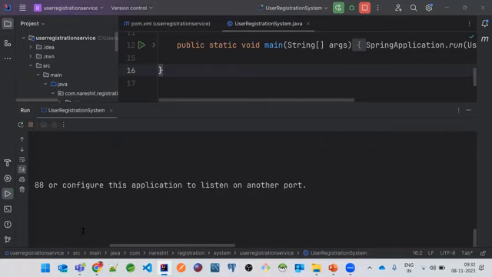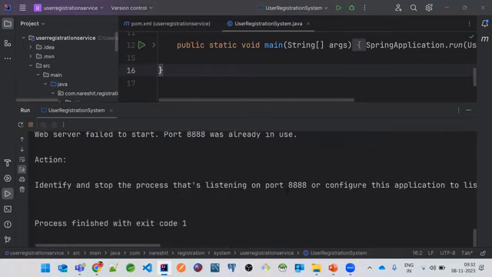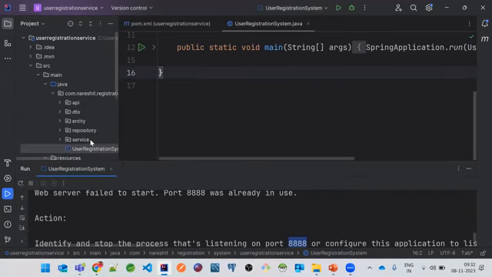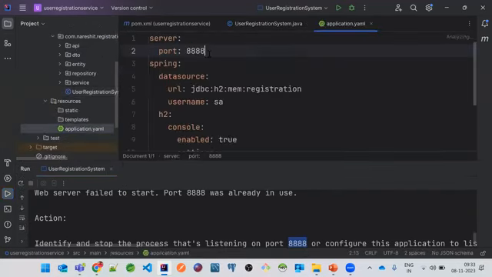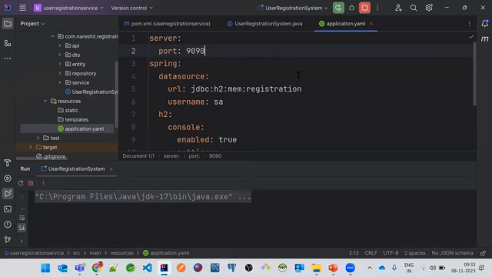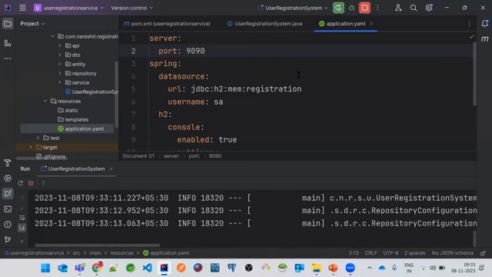Yeah. So here we got an exception. I think it is already listening on 8088. For the previous batch, I had run this application on a specific port. I just wanted to make this application run on 9090. Just restart it. We can also make our application run on a specific port, because by default Tomcat runs on 8080. You can change that port using server.port to 9090.